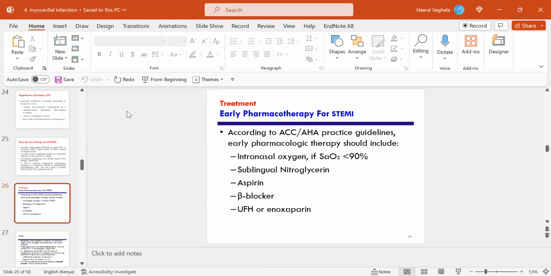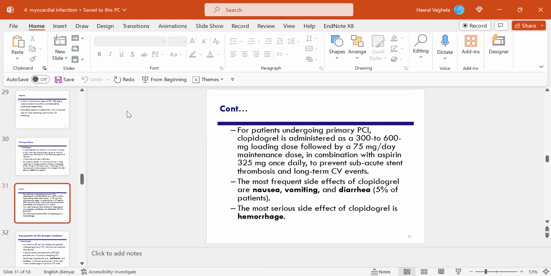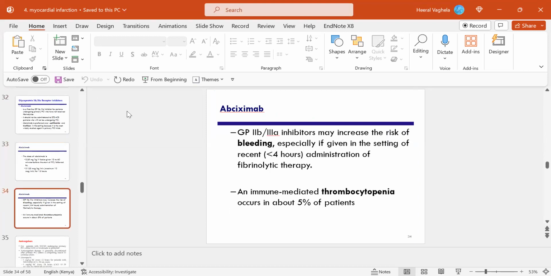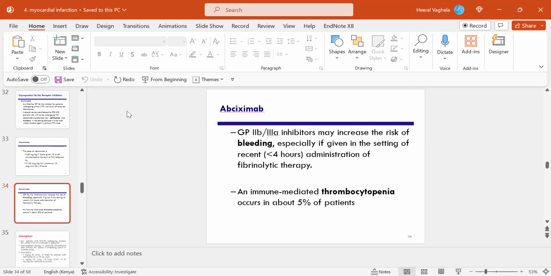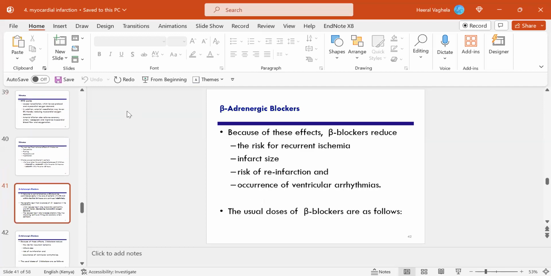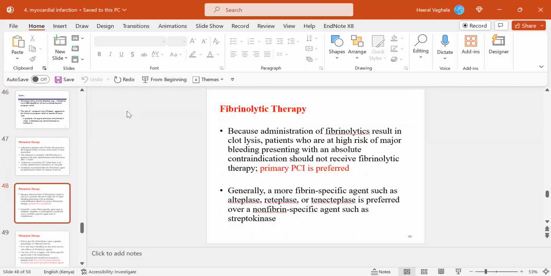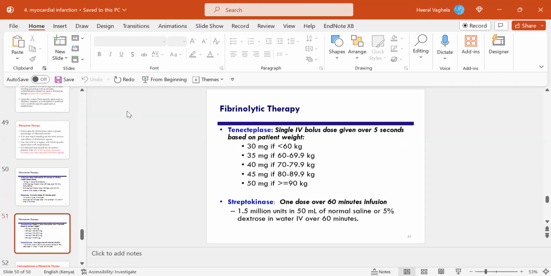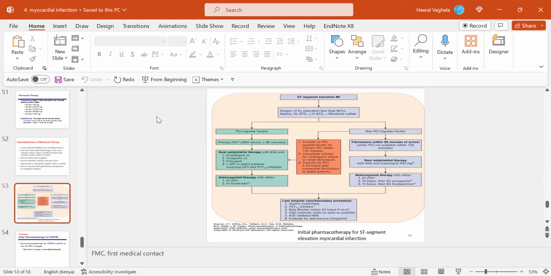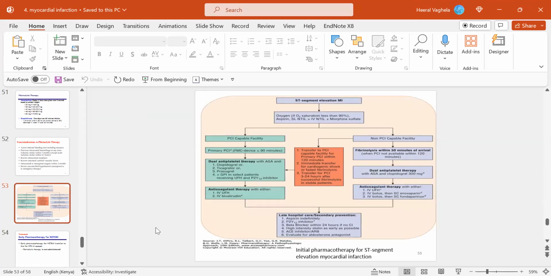I think it will depend on the setup, for example, the facility, because the first mainstay is to ensure oxygen supply. That means the first thing will be to administer oxygen, then look at the facility which is capable of doing the PCI, and if not, you give fibrinolysis. You also give aspirin or clopidogrel if it has occurred in less than an hour, then the aspirin and the others would be of importance.